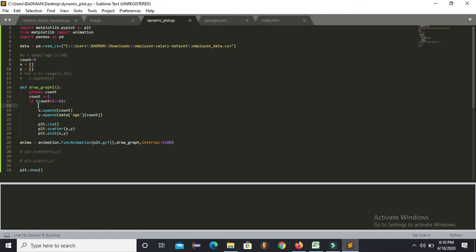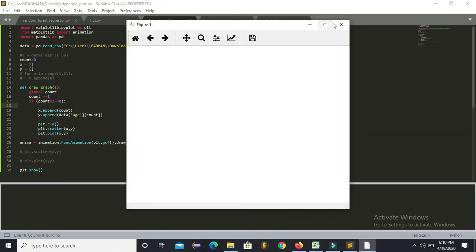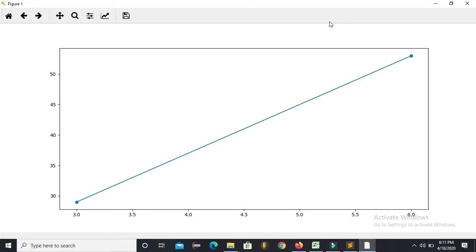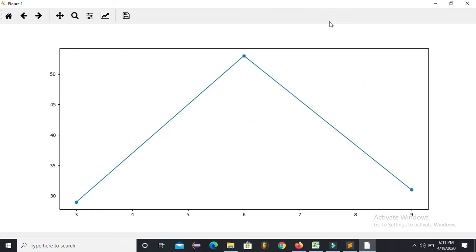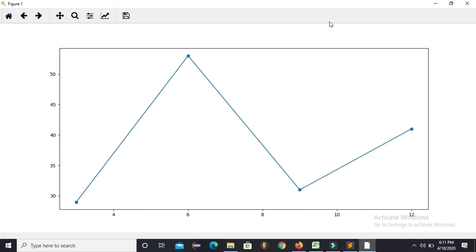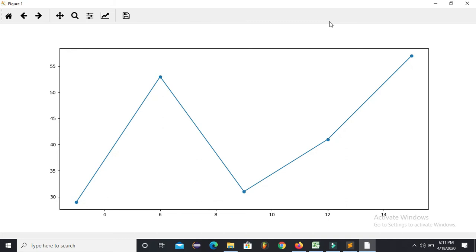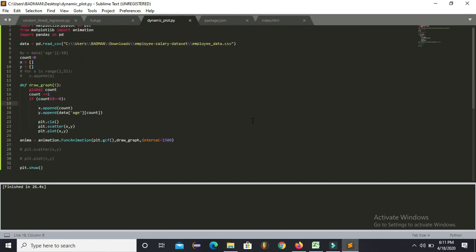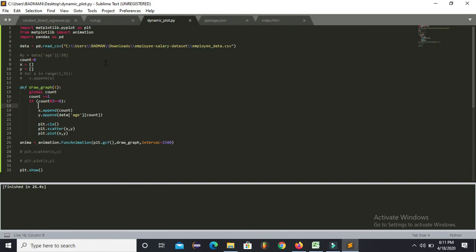Here you can see that it is taking too much time because the condition is not being satisfied, that's why it is taking too much time to plot each value. In this way you can specify any condition, it's according to your condition. And in the same way you can use other libraries also, it's up to you.